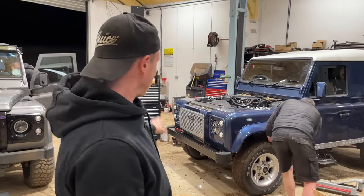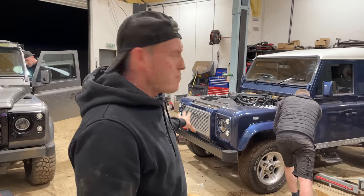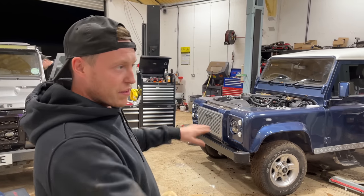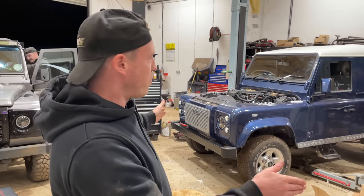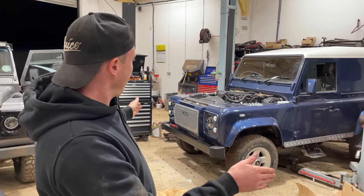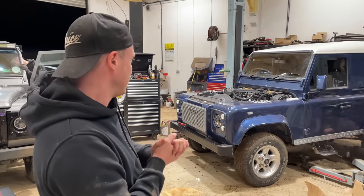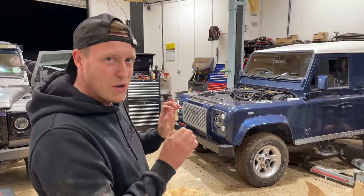So guys, that front end is looking so much better. I know, Matt, you were apprehensive about that grill, and so was Leon, but I can really see it. We're waiting for the galvanized bumper, which should be here tomorrow morning. We've got the arches on, and the paint matches perfect, which is amazing. And I'm starting to see what we initially envisioned.